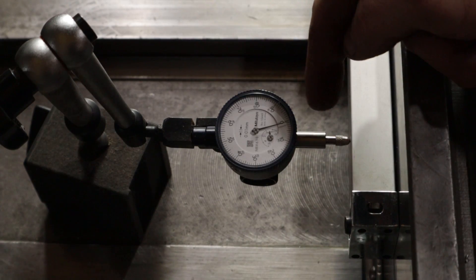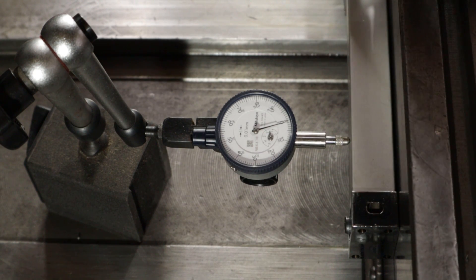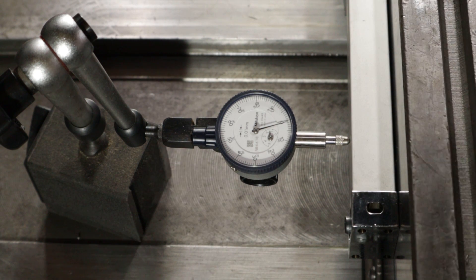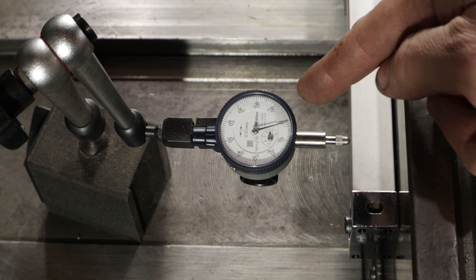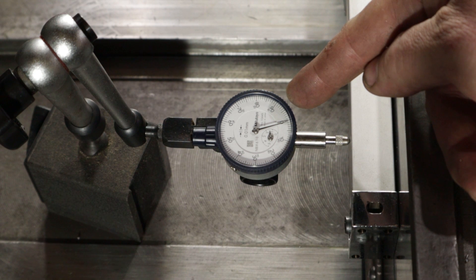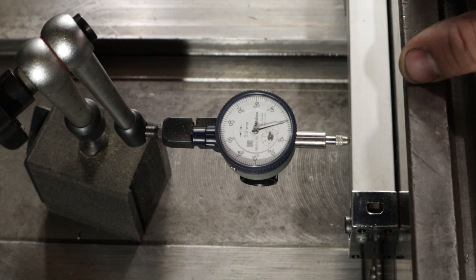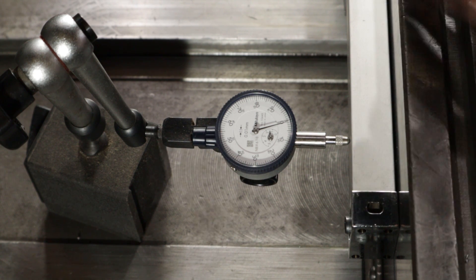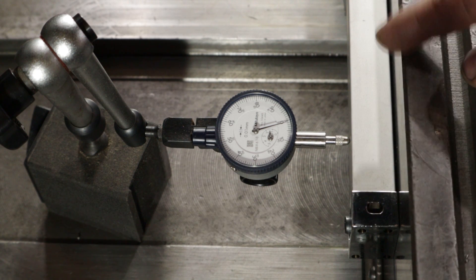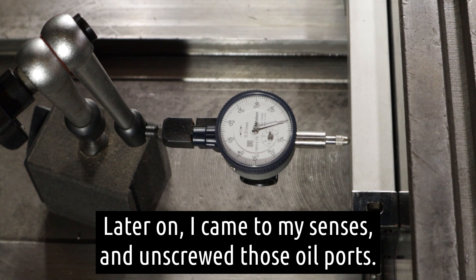I've got the needle on the flat area of this extrusion. The extrusion's actually fairly flexible — in the middle you can move it a few hundredths. It's a hundredth indicator, so each little tick is one hundredth of a millimetre, or four ten-thousandths of an inch. I have to shuffle the reed head backwards and forwards along this scale as I'm indicating, because it actually sits between two oil ports, so I'll be pretty careful.